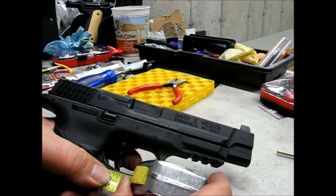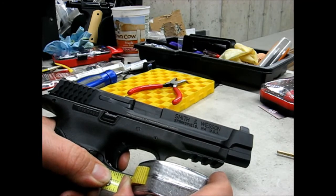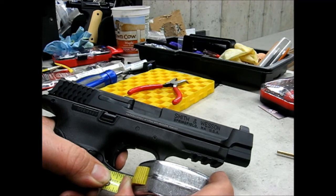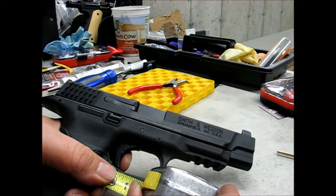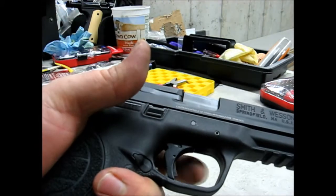So all the way out is the 3/4. 5/8 is the pre-travel, and the break is a 1/16. So that is definitely better. It's heavier than I expected.